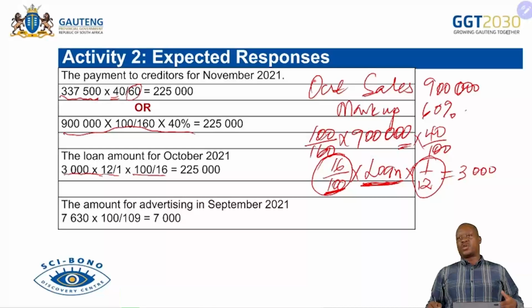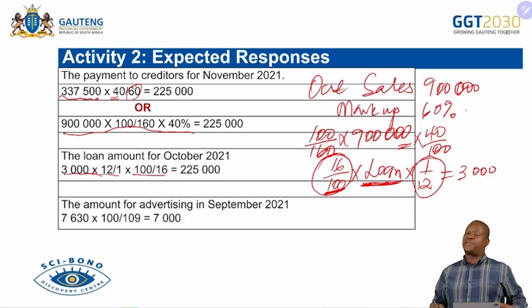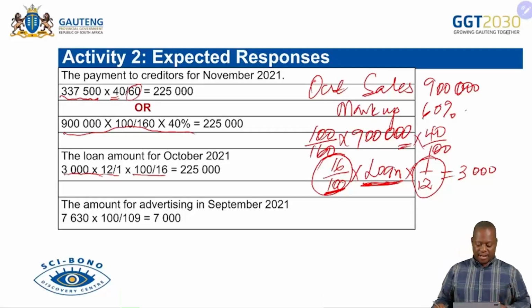Please, guys, you have got calculators at home. Verify the calculations. I might have missed one figure there or the other. I'm still human. To err is human. But the most important thing is, can we get it right? All of us as a group.